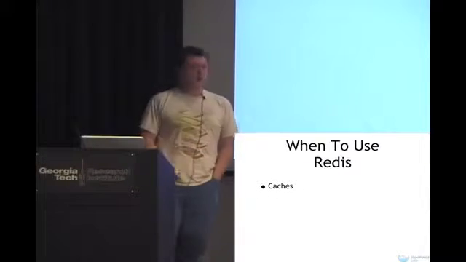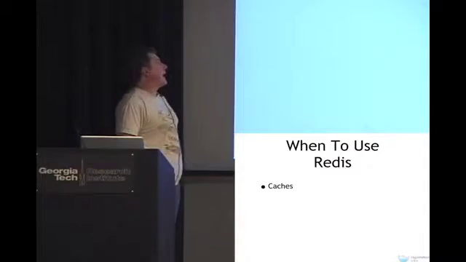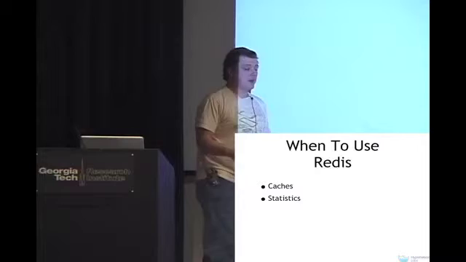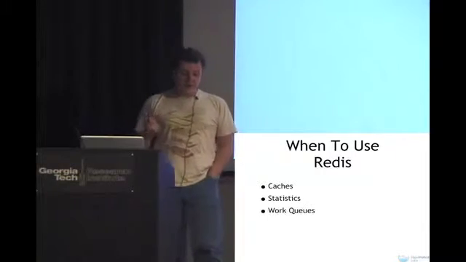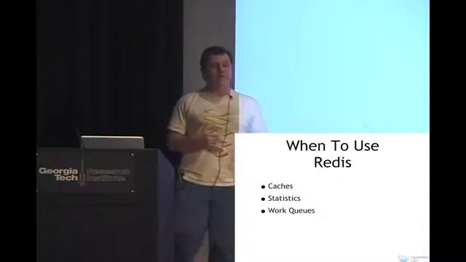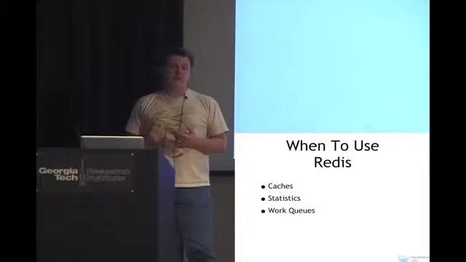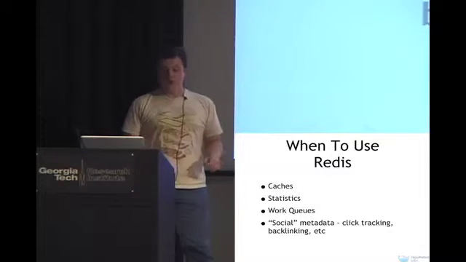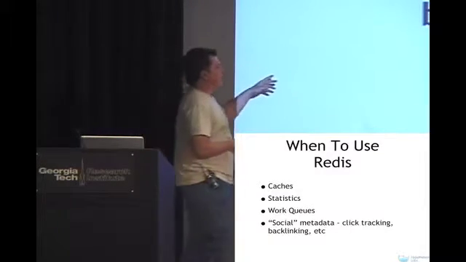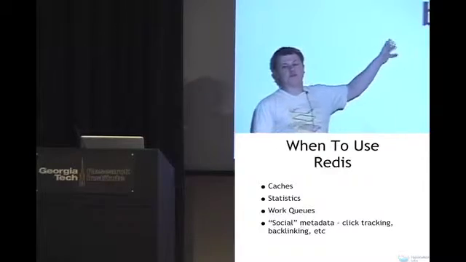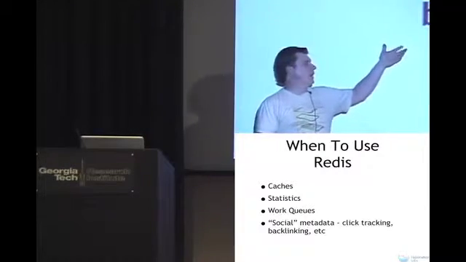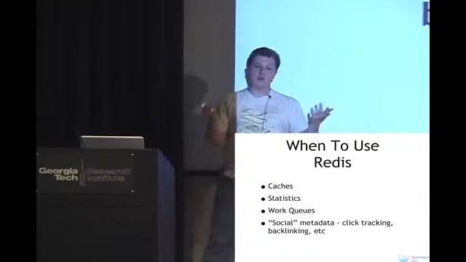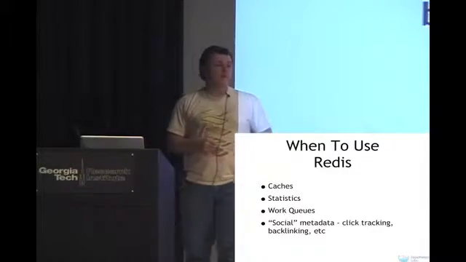So when to use Redis? Redis is really good for caches. It's really good for compiling statistics. It's basically really good for any kind of data that's a poor fit for a relational database, but where using something bigger would maybe be overkill. It's also good for the social metadata stuff, where it would be okay if you lost a few of these. If you lost a little bit of data, it would be all right. I certainly wouldn't recommend you use Redis as your primary data store, but it can be a really nice accessory.